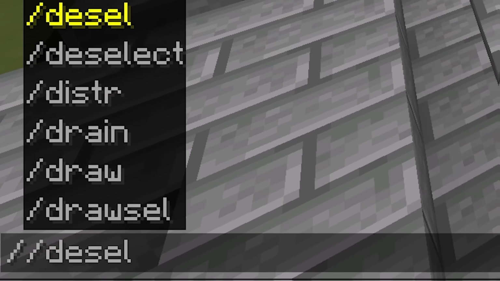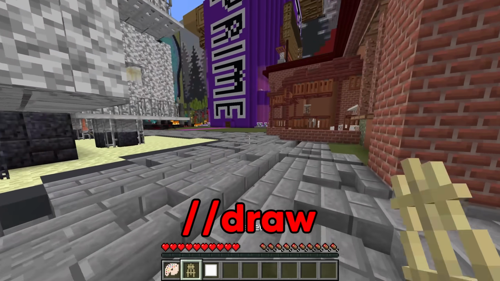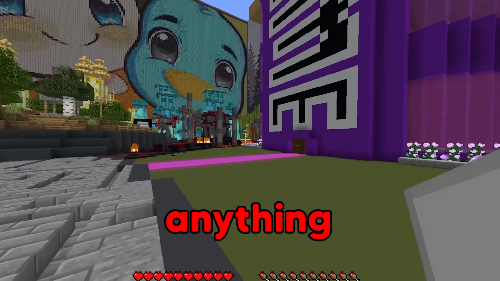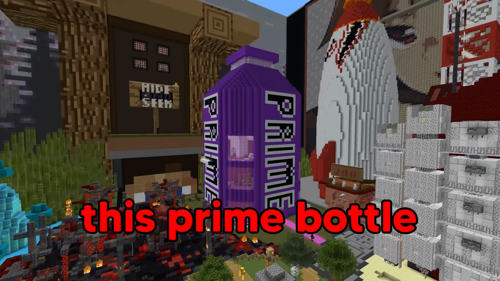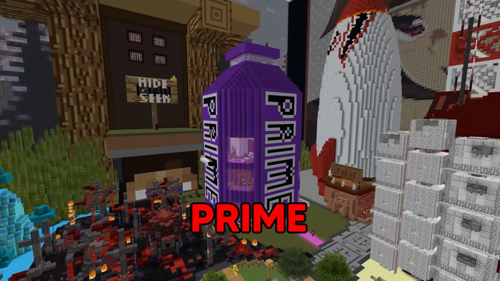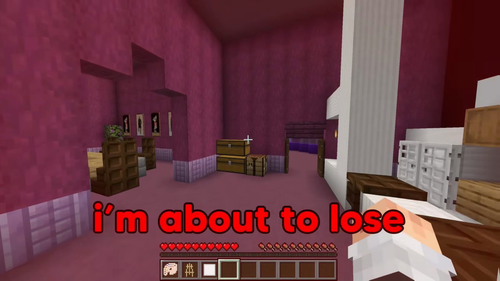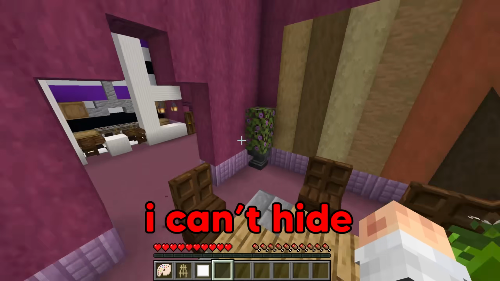What these guys don't know is that I've installed the /draw mod. This mod literally lets me draw absolutely anything and make it come to life. And I think this prime bottle is a prime place to hide, if you know what I mean. There's no way I'm about to lose at hide and seek. I can't hide the bamboo.